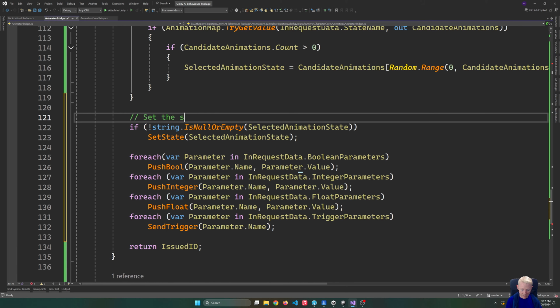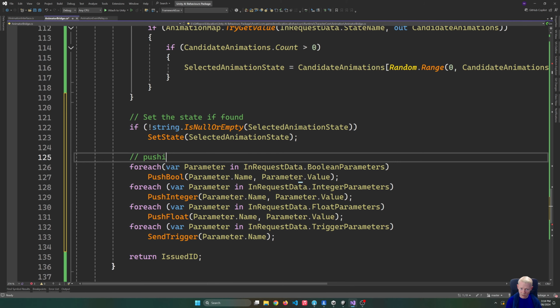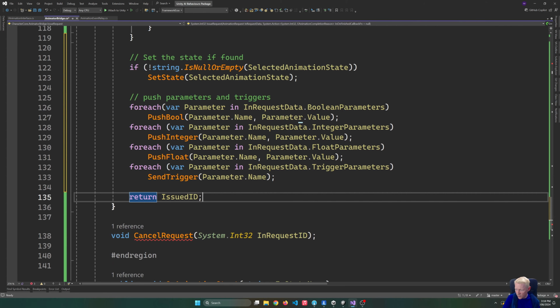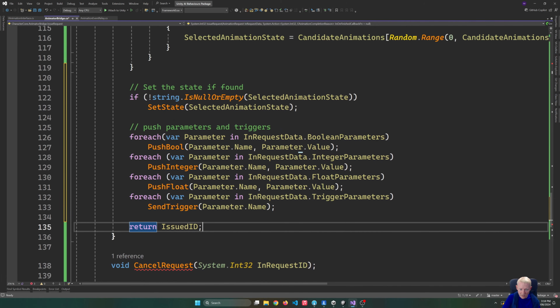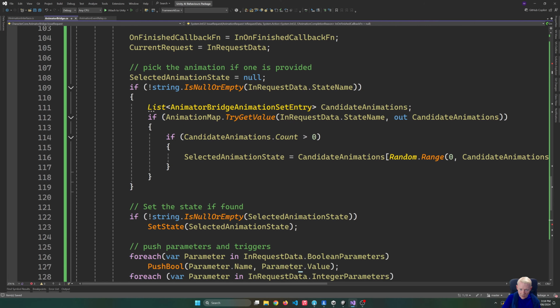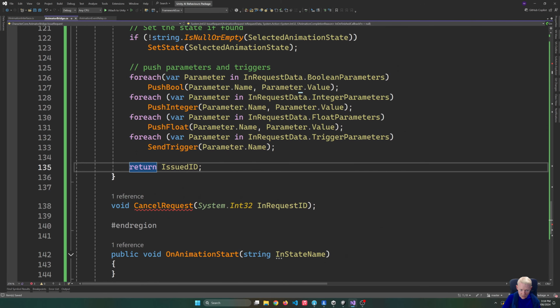Setting the state if we found it, and then here we're pushing our parameters. This just allows us to fire off an animation with all of that data. So that's good. That looks all right.